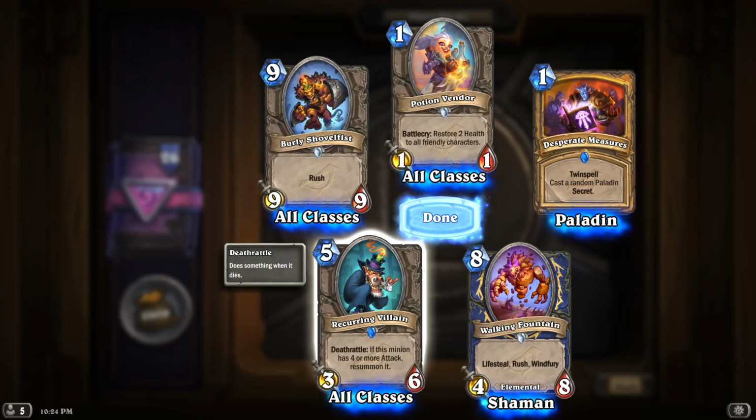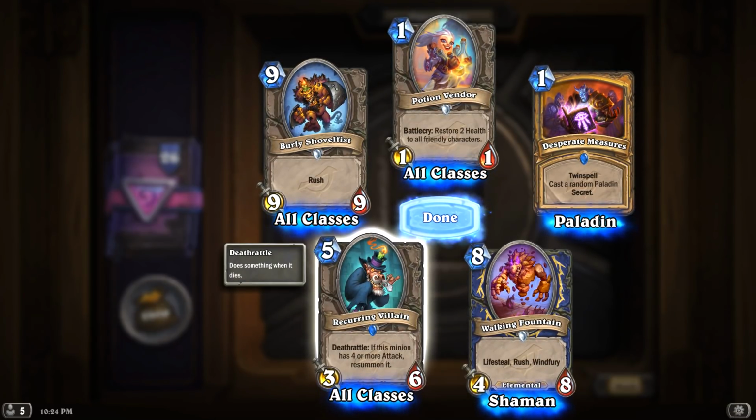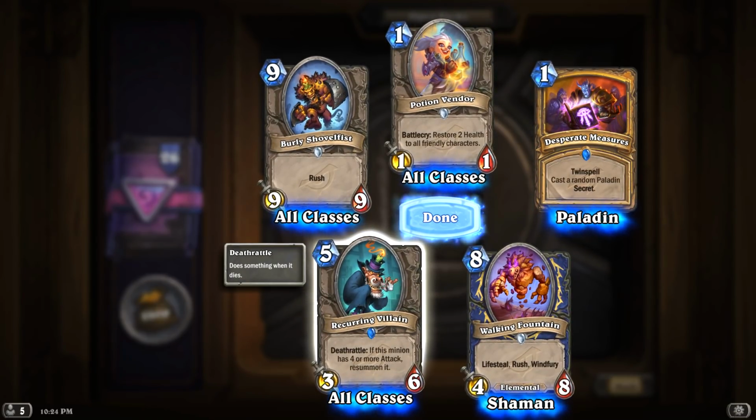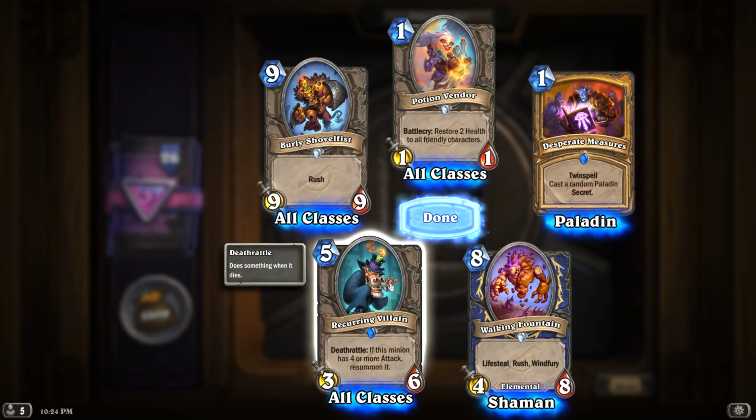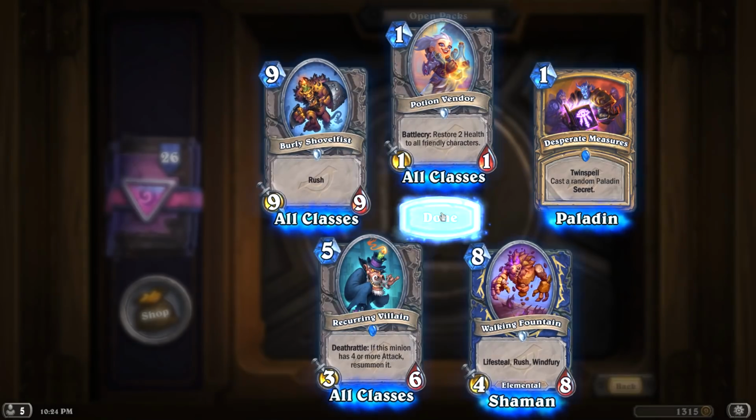3/6 for 5. If this minion has 4 or more attack, resummon it. So if you can buff it up somehow, it'll get resummoned when it dies. That's potentially some cheese to be had there.